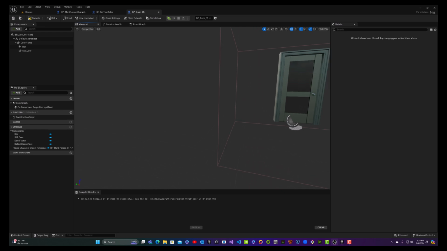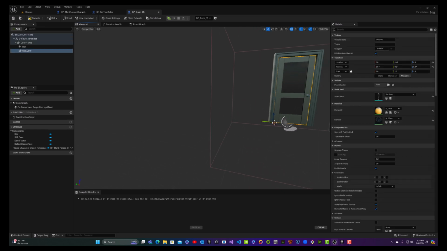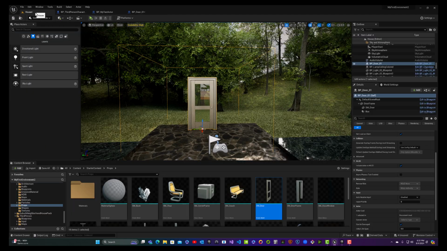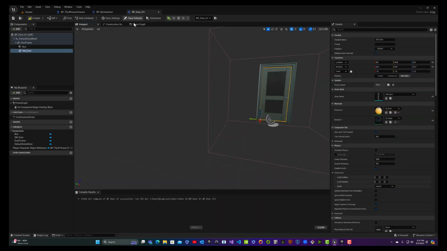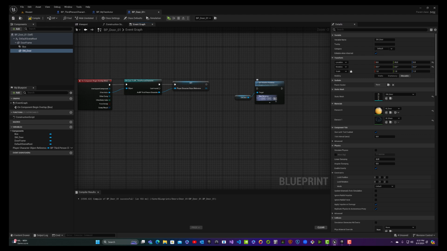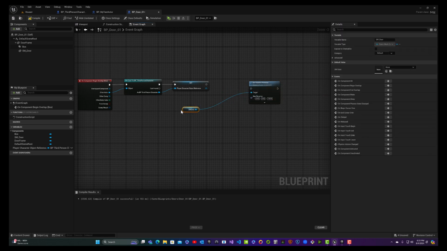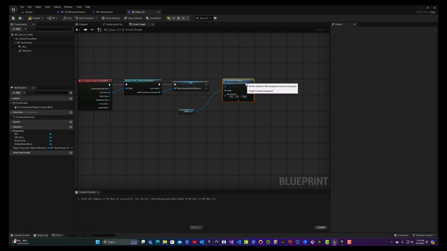So if I select the door mesh, remember the pivot point is there. And the z-axis is, if you can see the color, is what's pointing up. So I want it to pivot along that z-axis. So let's do this the wrong way first. Okay, I'll go back into the event graph, and let's just say I want the door to open 120 degrees. I could type, this is called hard coding, 120 into the Z field, and I could just simply connect the execution pin, like so.